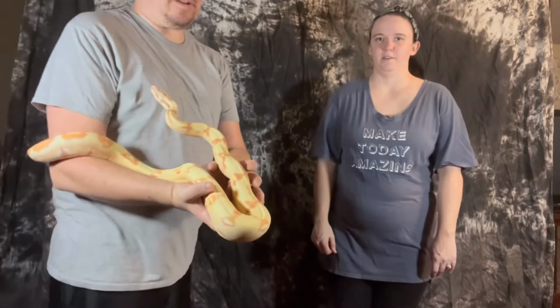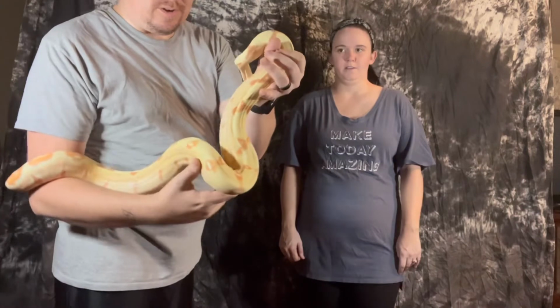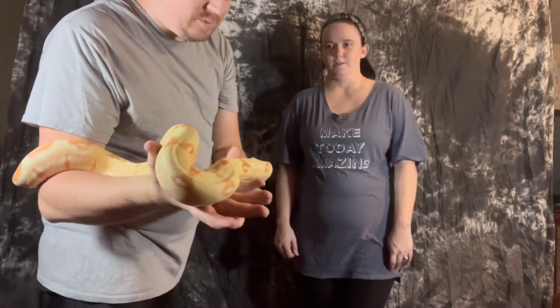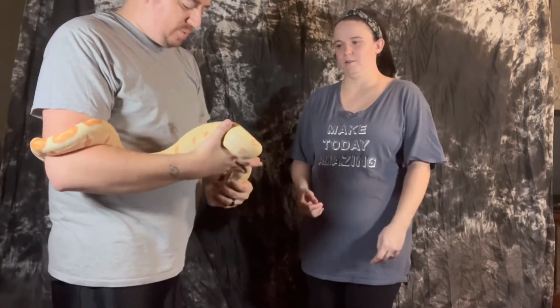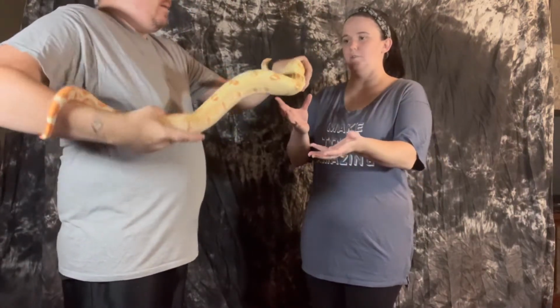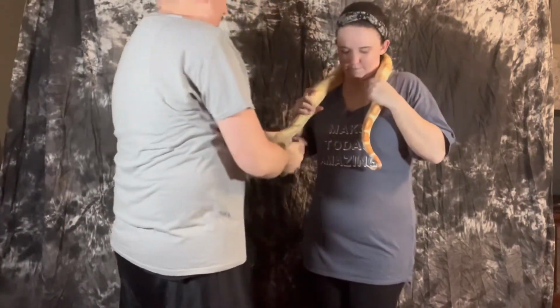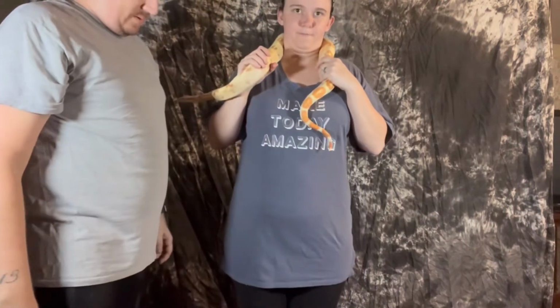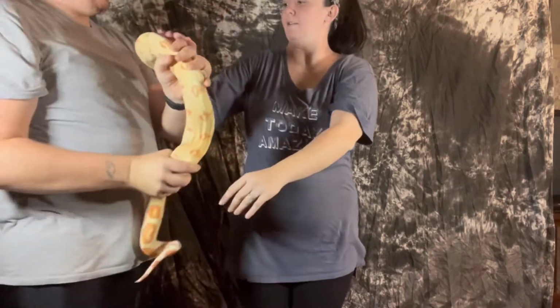All right, guys, and here we have the prettiest snake that I own, probably. This is the Lipstick Sunglow female, growing absolutely beautifully. She's a little nippy, so we kind of got to watch her. I'm going to place her nice and easy around Tiffany here and hope for the best. Just hold her like this in the front. No, it's okay. You get it. There you go. All right, she's now at 181.4. Awesome. She's getting pretty big. I'm going to give her back to him. All right, and we're going to move right along to the next.